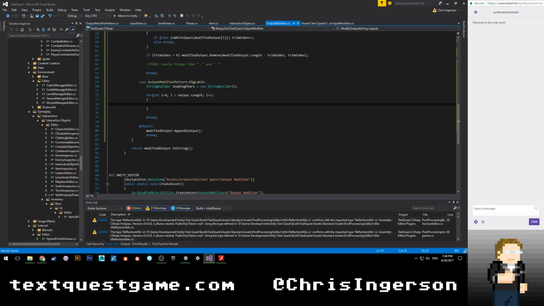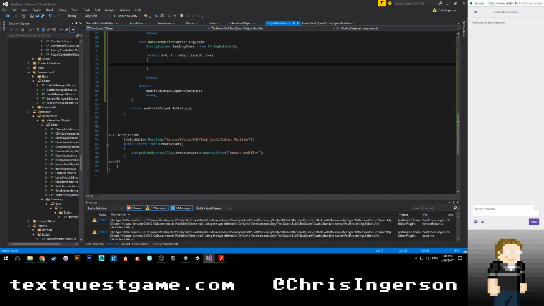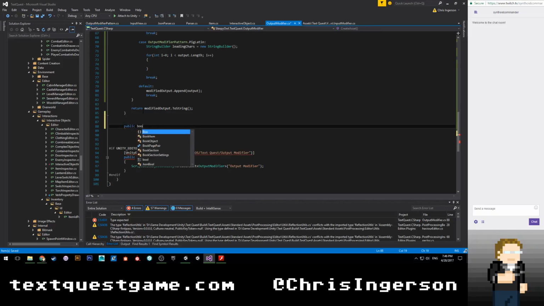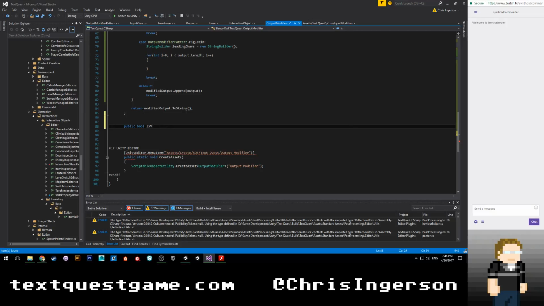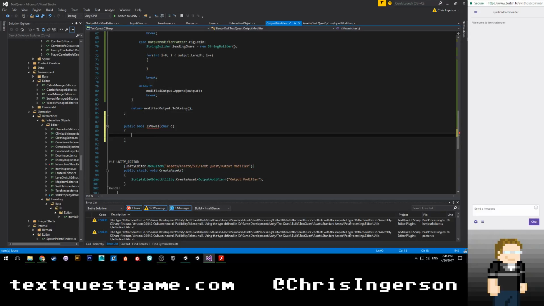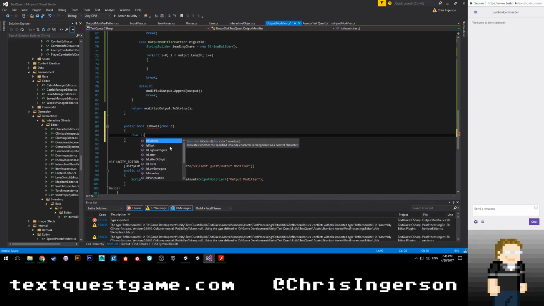So we're going to say if I might have a helper function down here. Public bool isVowel char c. Is there a char dot... What are our functions here? High surrogate, is letter, lower surrogate, number, punctuation, separator, surrogate pair, symbol, upper, is white space.